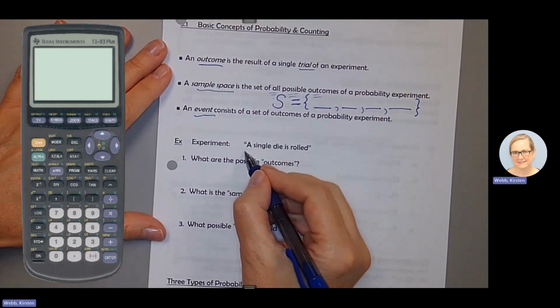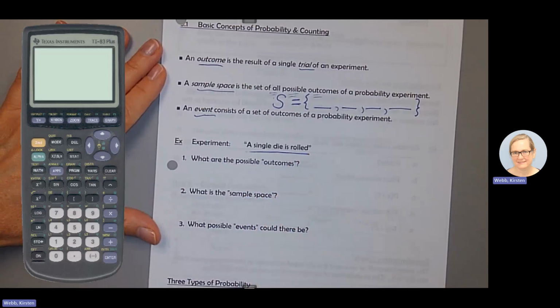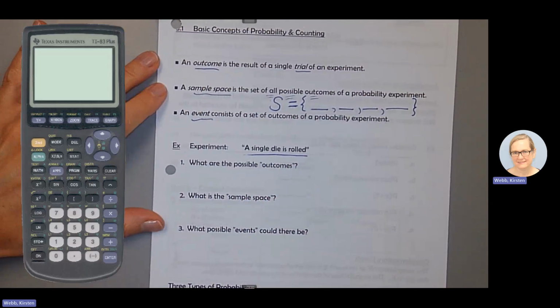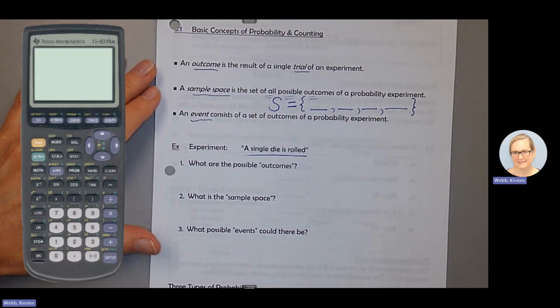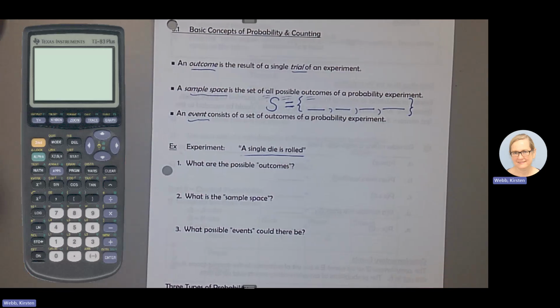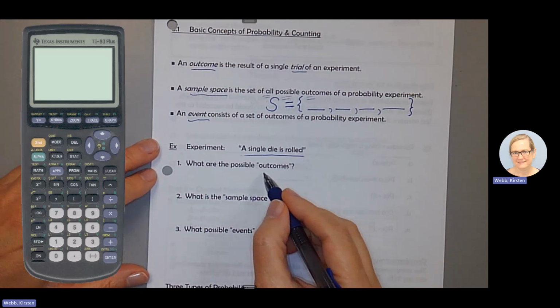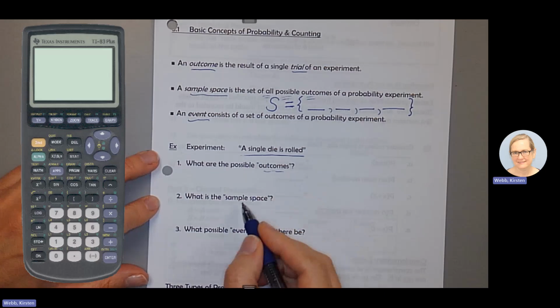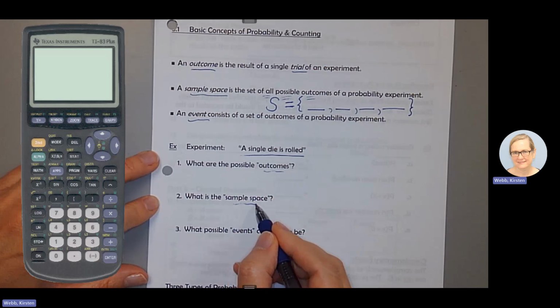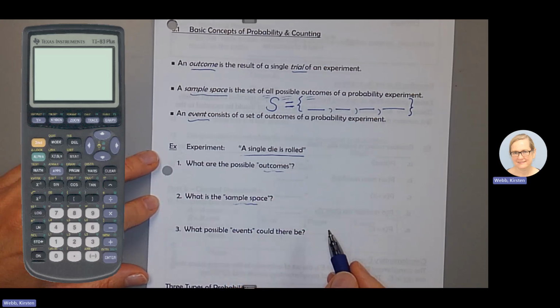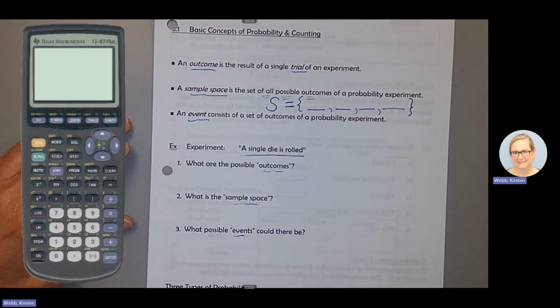All right, so let's imagine that we had a single die, out of a pair of dice. Maybe we had just one of the two, and we're going to roll it. See if you can think what the possible outcomes would be and what that means the sample space would look like, and consider possible events we might be interested in. Let's see what has stuck and makes sense so far. Give you a second to give it a try, and then we'll talk it through.